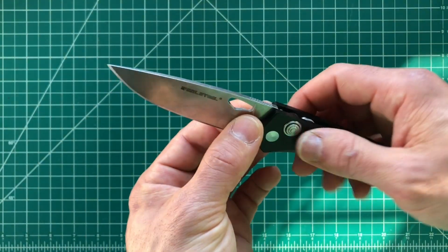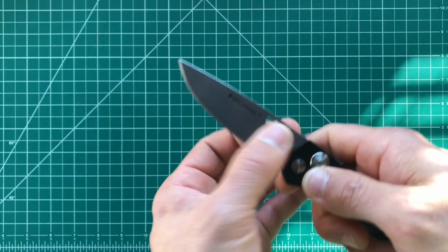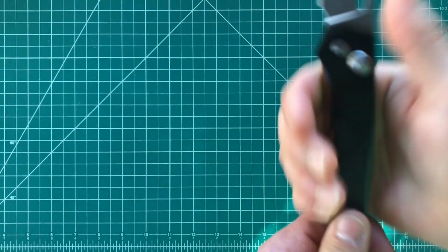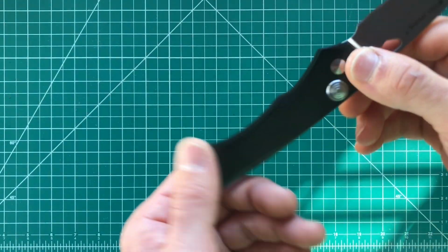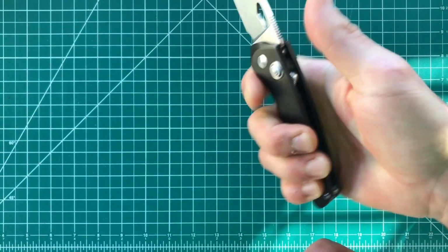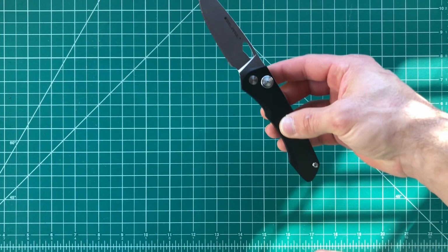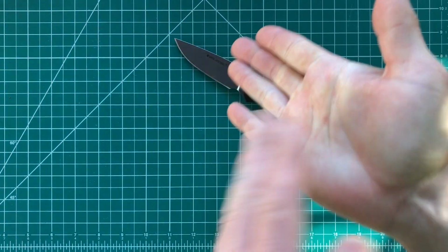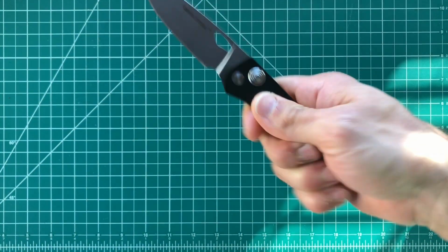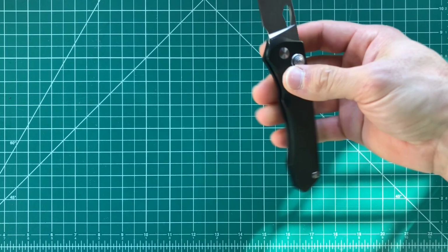So yeah, going in and out of the pocket. I'll go into the pocket now because I've pretty much finished as far as the performance of the knife goes. The ergonomics, like I said, were very, very good. And the one gripe I could have, or people might have, is that this is very slippery. But I do think there's enough contouring on this knife where I don't feel like it's going to slip out of my hand, although maybe in the button lock use, actuating and stuff, this might feel slick. My hands are kind of sweaty right now. It's kind of hot in my house right now. But I didn't find it to be very slippery, honestly, in personal use, although some guys might complain about that.